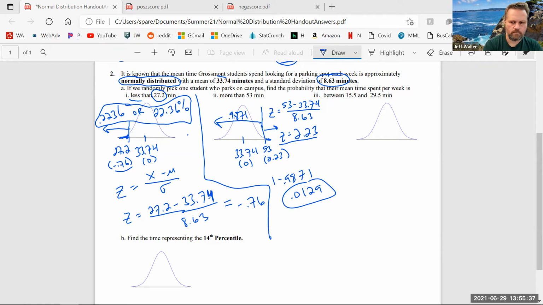Are you going to tell us the shortcut? Sure. Isn't it the negative on the other side for the 2.23? Yeah, if you look up negative 2.23, you'll actually get this answer directly. Oh yeah, I remember that from yesterday. Because of the symmetry of the picture. Yeah, and if you don't quite get that, never do it.